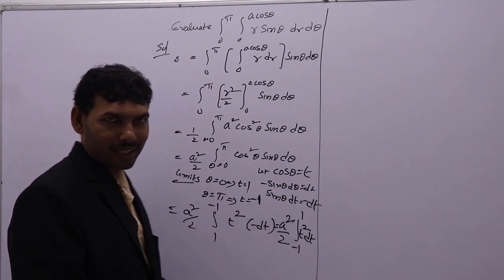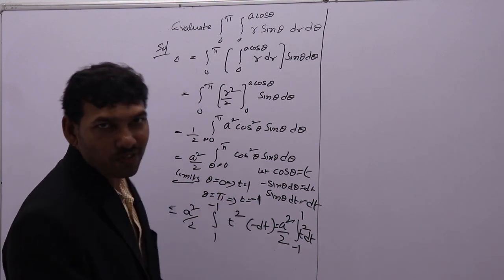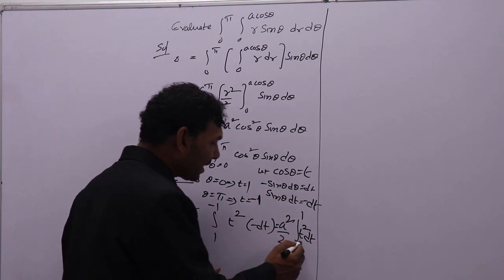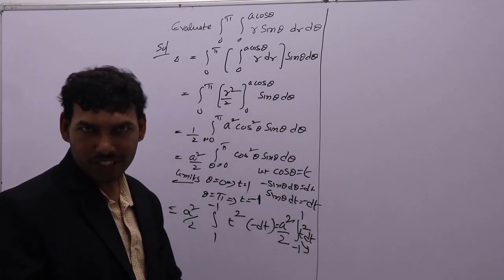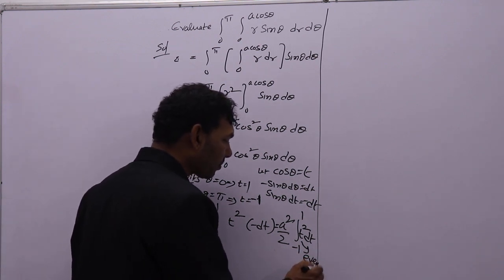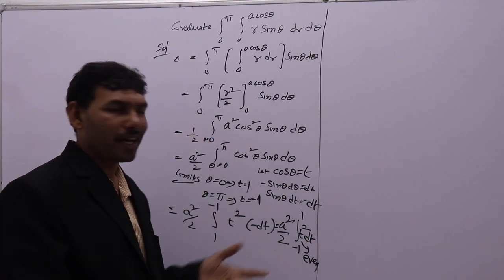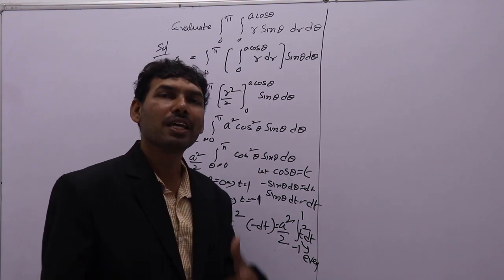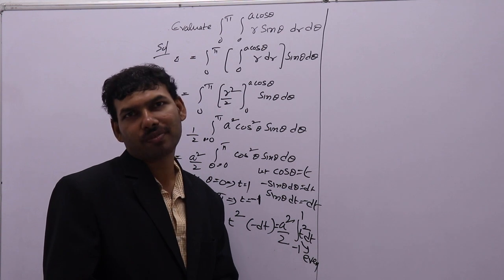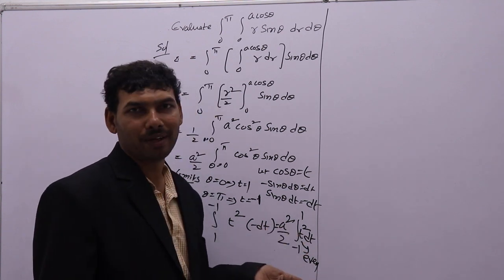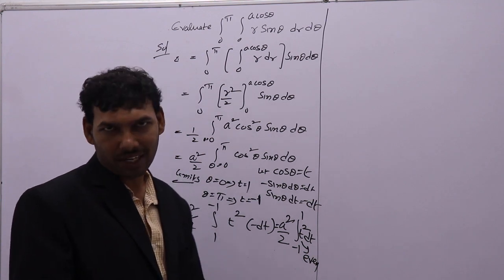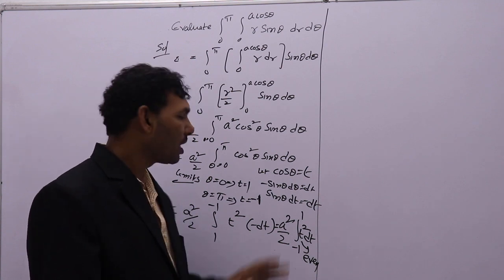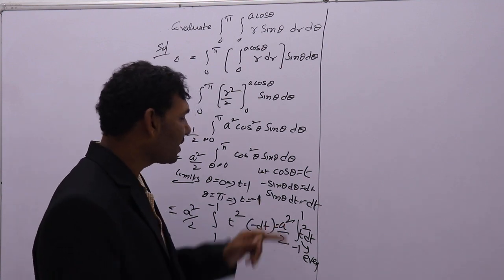So why I wrote like this? In integration there is a famous formula. Integral minus a to a f of x dx, if you can decide this is odd, then that integral value will be 0. If it is even, simply what I am saying, t power even number, t square is even, t power 4 is even. Even function means f of minus x equal to plus f of x. If you write in the place of t minus t, if you get the same value, then that is even. So here if you write in the place of t minus t, whole square, plus t square.